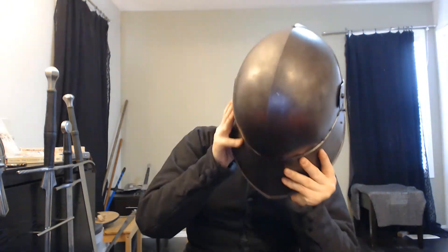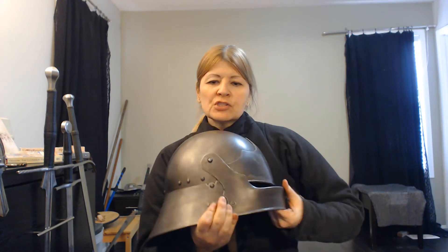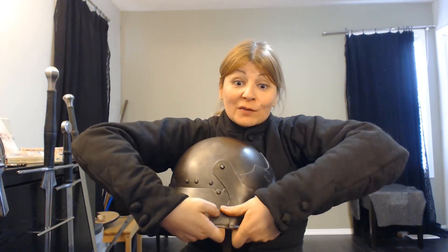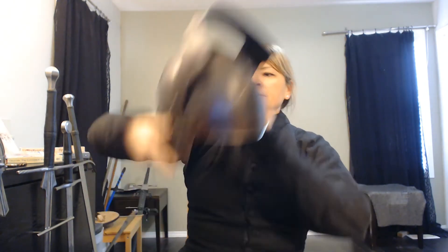The really cool thing about this is if I turn it around, there's a little button — and if you push the button with your thumb... filming in one take is always tricky. There we go — the visor goes up! So if you need to, and you have it strapped around your neck, you can have this up and you've got excellent field of vision and can hear really well.